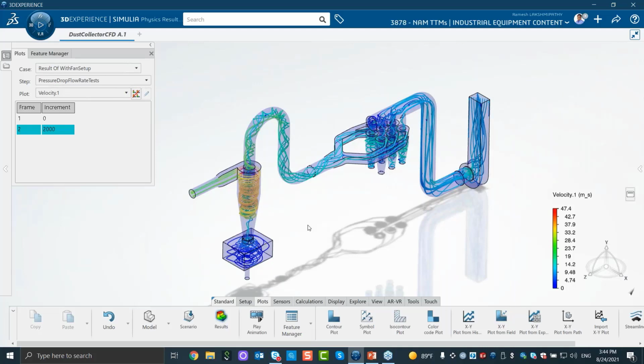I do have another example to show, but I know we are maybe running short of time. So I'm going to hand it back to Arun, and then maybe if we have time later on, I want to show you another example that illustrates how this parametric design study works in conjunction with your SolidWorks design, how you can drive your SolidWorks designs on your desktop using parametric design study on the 3DEXPERIENCE platform. So we'll come back to that if we have a little bit of time, but right now I'm going to hand it back to Arun.